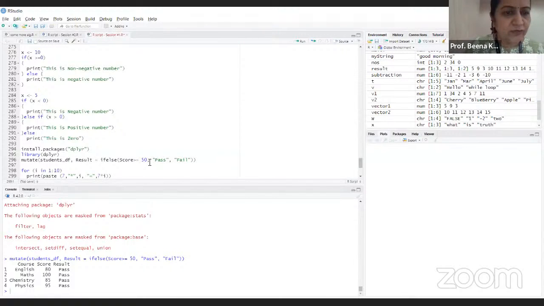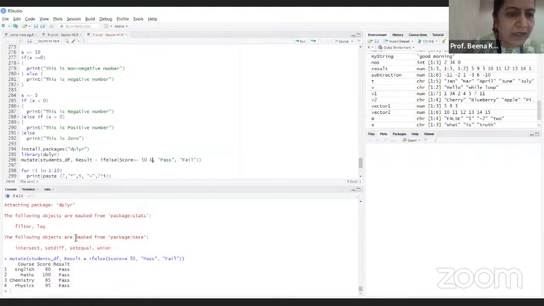Here we can give score greater than or equal to 50. Instead of score, it can be E score, M score, C score, and P score for English, maths, chemistry, and physics. So we can give E score greater than or equal to 50 and a single and symbol, that ampersand symbol.